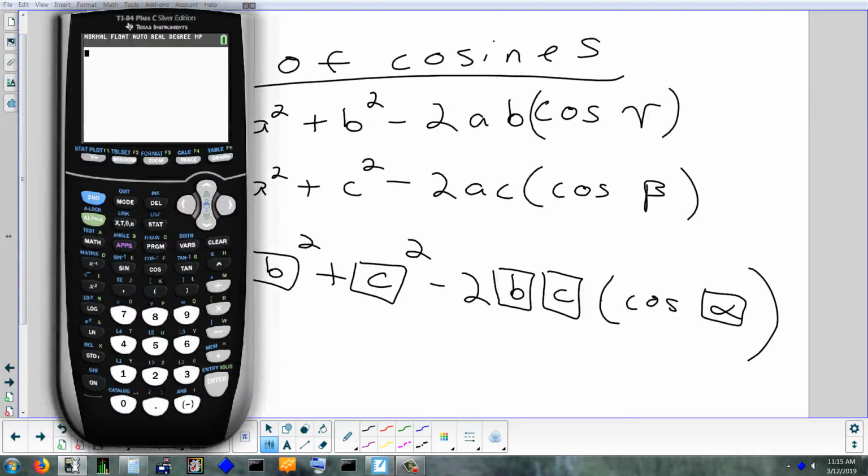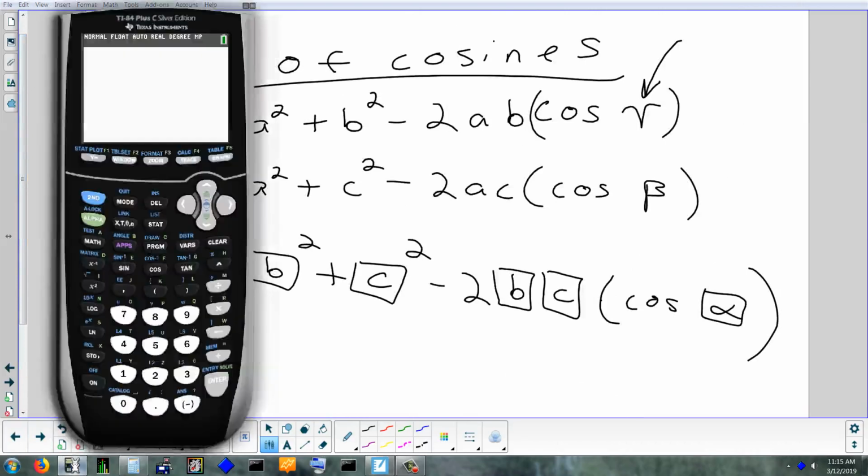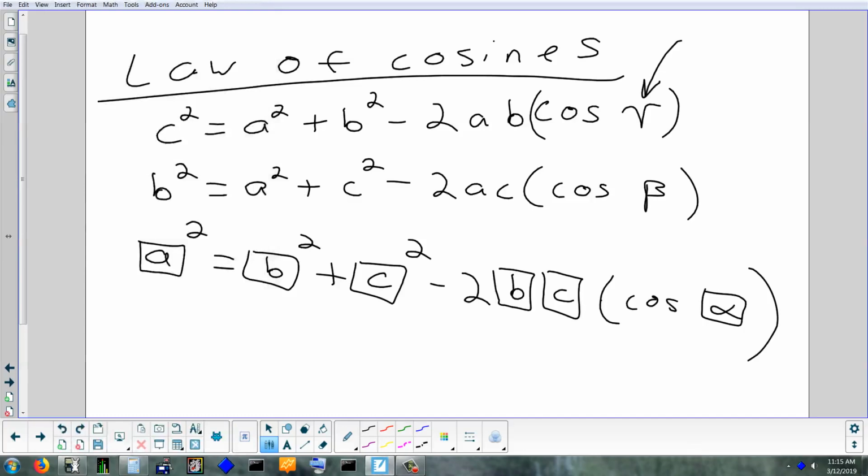So if you tried to use this formula on a right triangle, that would mean you have an angle that's what? In a right triangle? 90. So pretend that that angle was 90 and you tried to use this formula. Watch what happens. Take the cosine of 90. You get 0. What's 0 times 2 times a times b? 0. So in a right triangle, that whole part just cancels out, and all you're left with is really the Pythagorean theorem. When this angle is not 90, this part will not be 0, and then we need it. Okay?